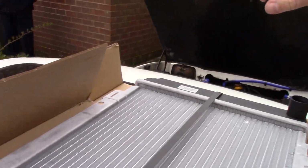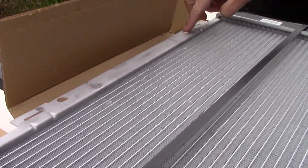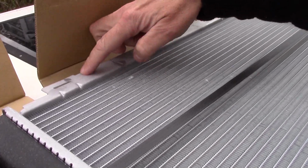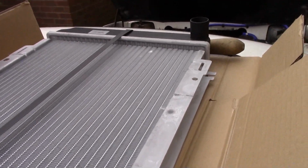Now the holes at the bottom, because the nuts and bolts don't line up perfectly, have to be opened out. Now I've copied the original radiator that was on the car and opened these holes out, and the top here hooks onto a bracket which is mounted behind the bulkhead. So without further ado, let's crack on.